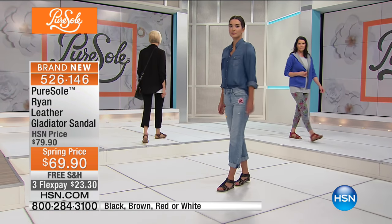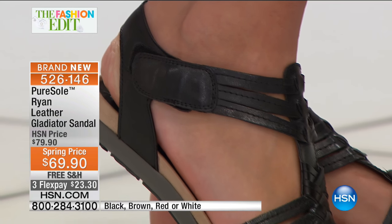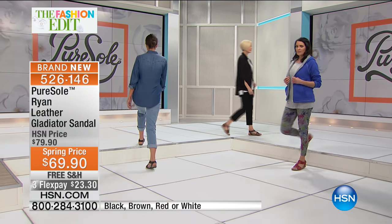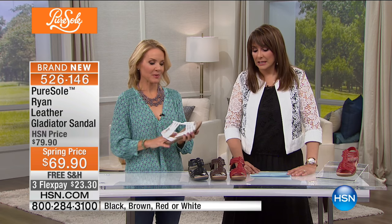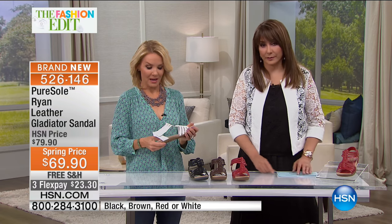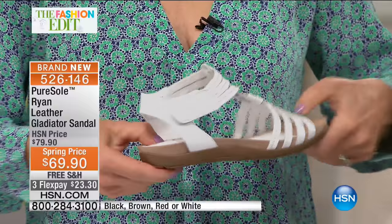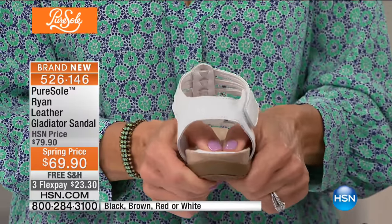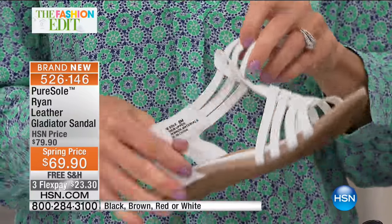We're praying for everyone affected by the crazy weather. Eventually it's going to be springy and summery — four days until the calendar says spring! Nature doesn't always listen to that calendar though. Last call update on the Ryan gladiator: only 100 available in red. Sizes run five and a half through size 11, with whole and half sizes to 10, and medium width across all sizes. The red — that exclamation point of color — is a comfort shoe that's also very stylish.